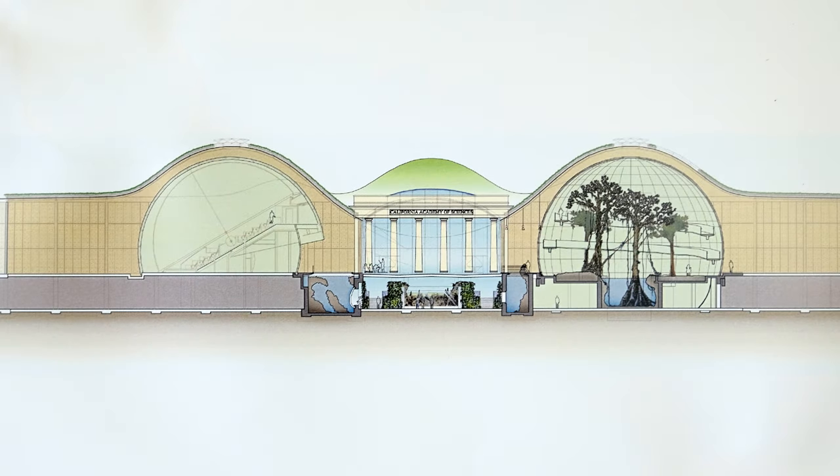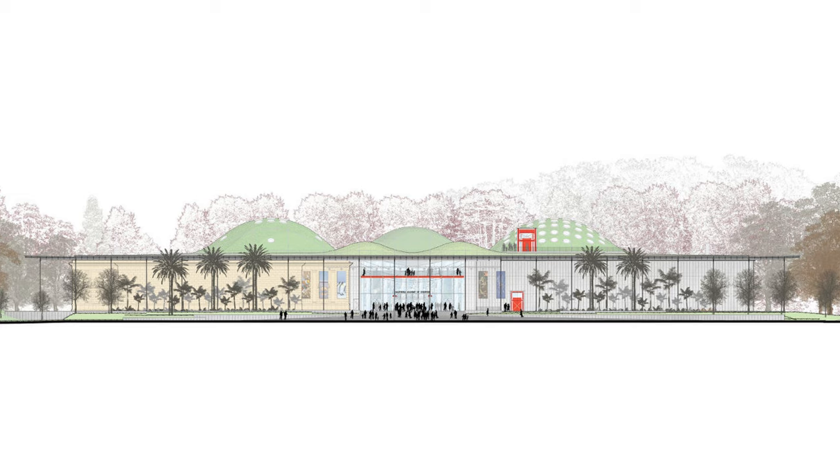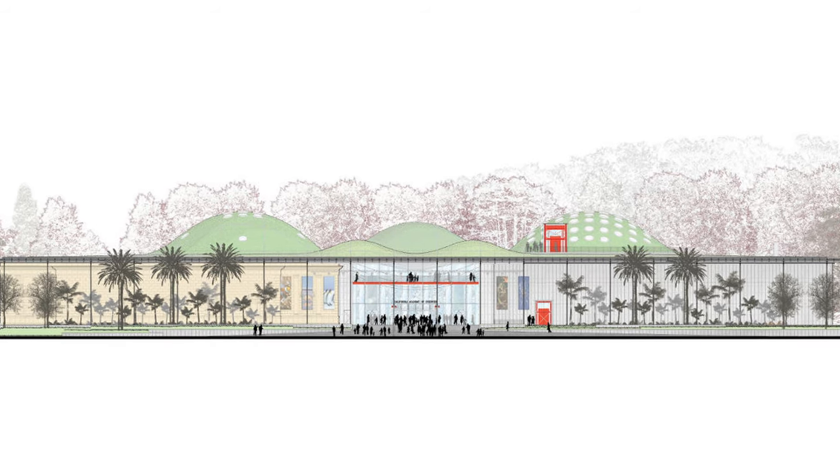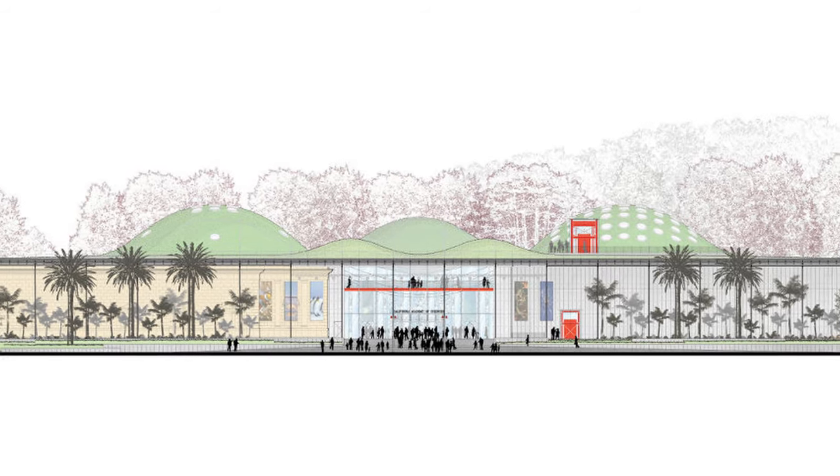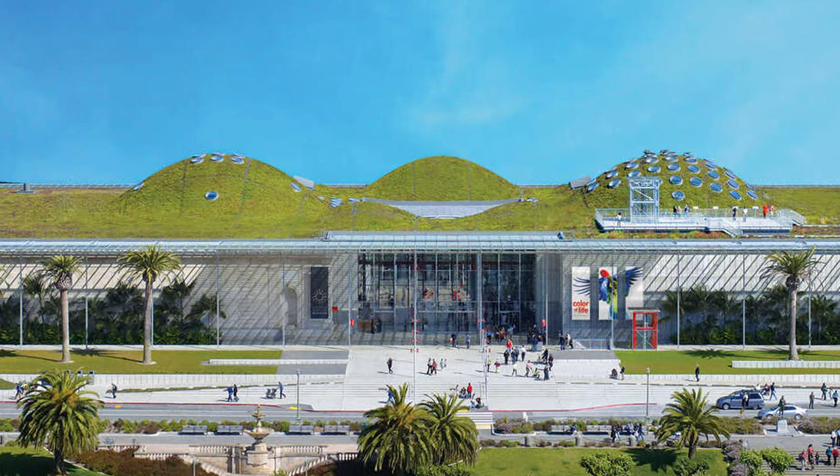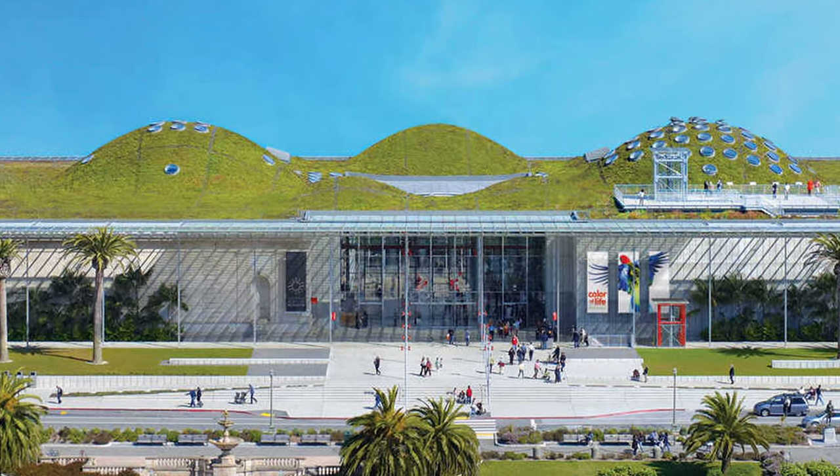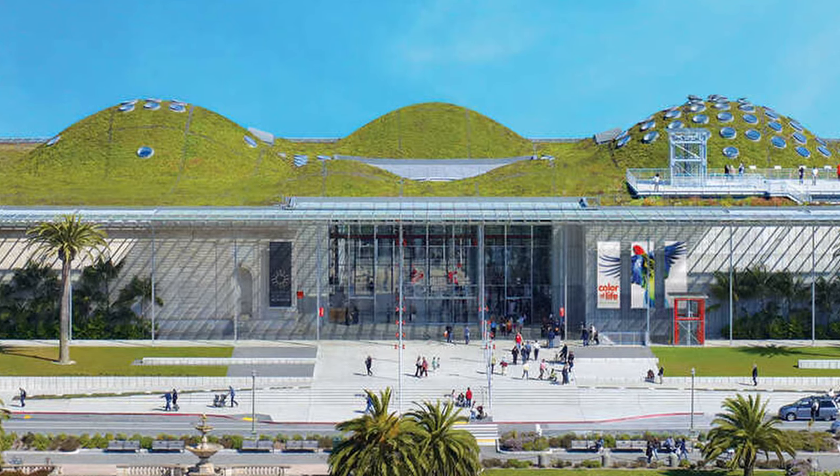He uses a plinth like Wright to represent a ground plain. There are no redwood trees in San Francisco, so unlike Wright, there are no vertical elements. Clearly, the two buildings are using the same mimicking of the hills and mountains to derive the roof form.